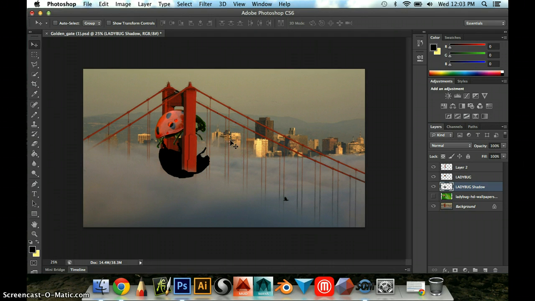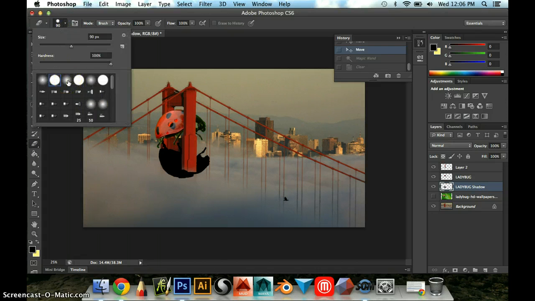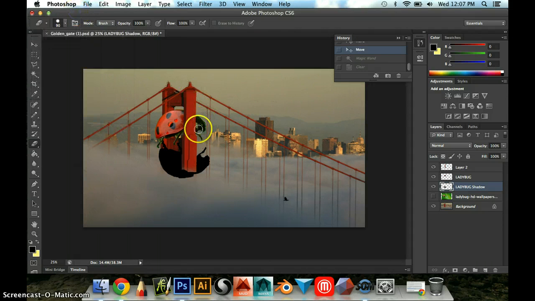So right now, there's too much shadow here, right? It's more than I need. So what I can do is go in and erase away the parts of the shadow that I don't really need. I'm going to go to my eraser tool over here on the left side. Kind of looks like a brick. And in this case, you can decide on the brush you want to use. Depending on the kind of shadow you're making, you either want it to be fuzzy or a more hard edge. So I'm going to use the hard edge brush, and anywhere that I don't think that I need the shadow, I'm just going to erase that. Make sure that you're on the shadow layer, very, very important.